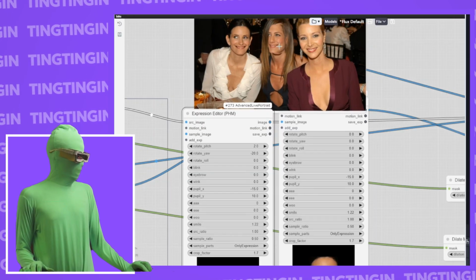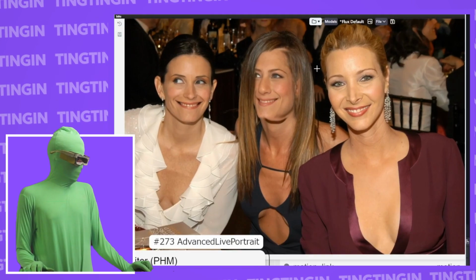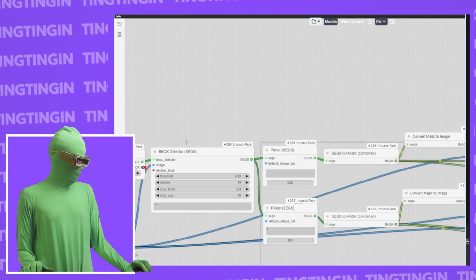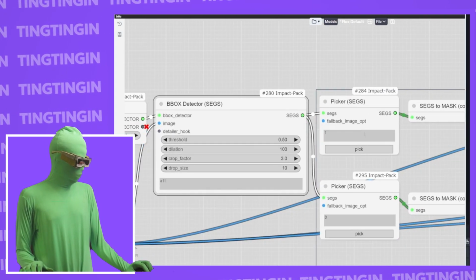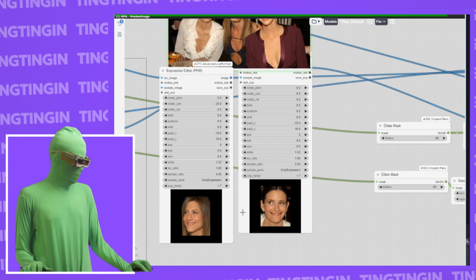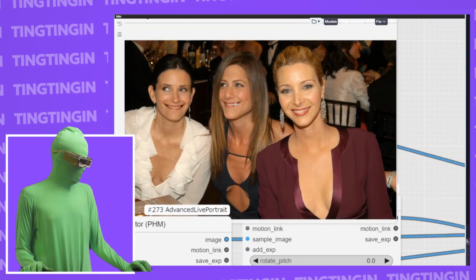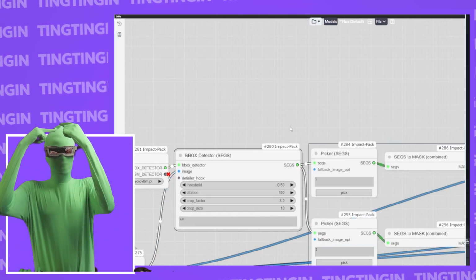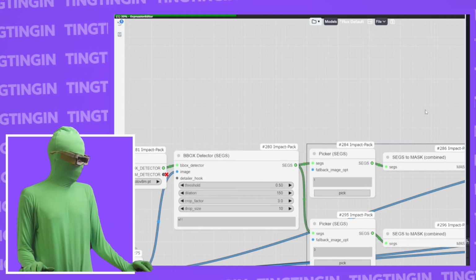One thing you'll notice if you try to edit the image now and try to make any big changes is that the image gets messed up like this. How you fix that is simply going back here to your B-box detector and upping the dilation. If I set this to about 100, it makes the detected box larger, meaning that now you don't see that same issue. We could probably make it even bigger, set it to about 150. That makes it where once it detects the face, it actually takes even more of the image, as opposed to just the part where the face is detected.